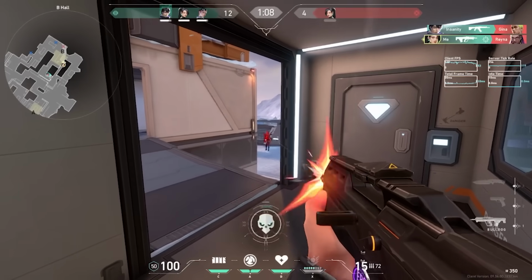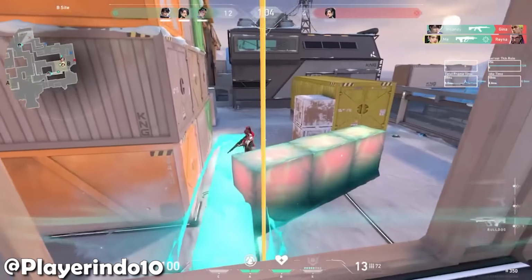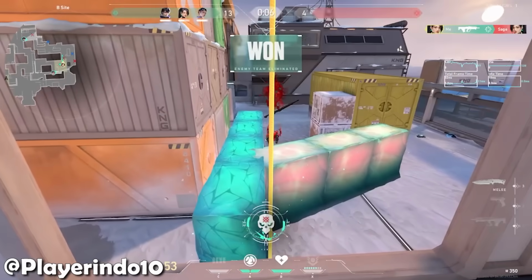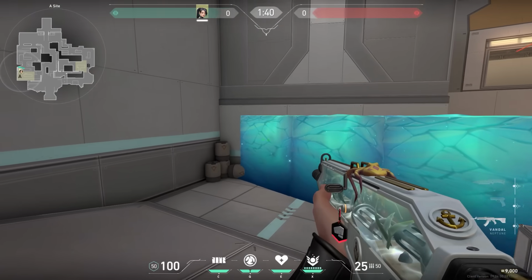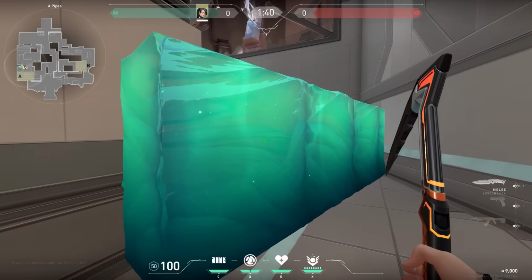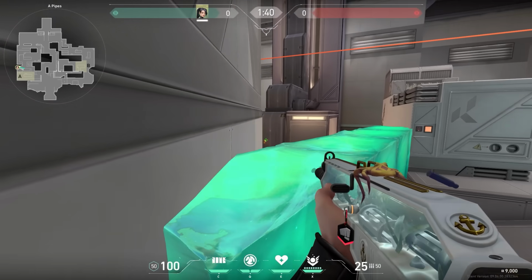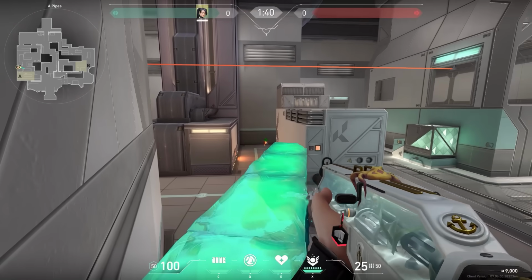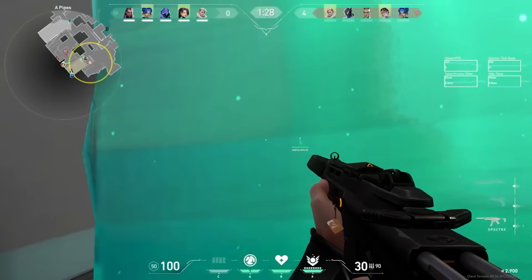Let's do an older trick now, but this proves that some tricks never get old. Wall raised. And while we're talking about Sage walls, did you ever try to place your wall over here on Icebox? Why is this one good? Well, first of all, you block off Mace, of course. But the reason why this is good is that if you want to, you can jump on this barrel and then jump on top of your wall. From the enemy's perspective, it looks like a normal wall, so they don't think you can do it. And this might catch the enemies off guard. Again, player Indo 10, well played, dude.